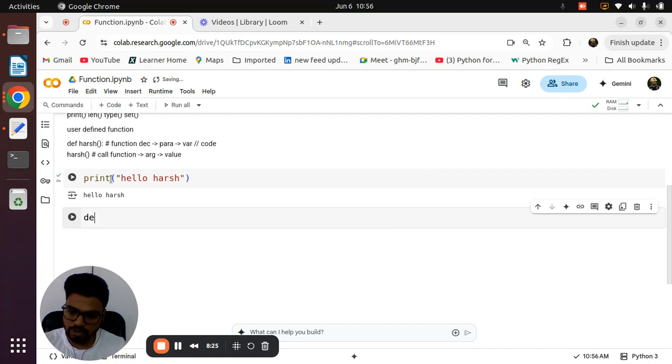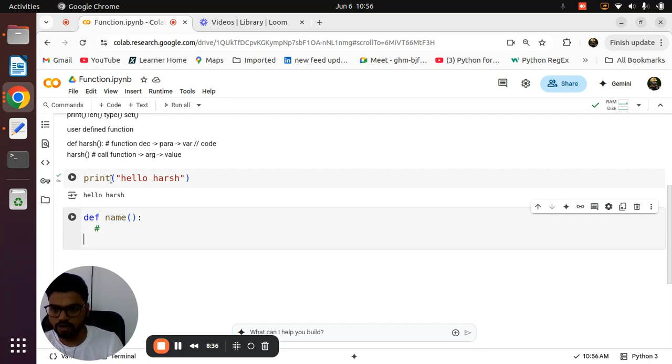Always remember, you need to give first the def keyword, then whatever function name you want, you can give that. And then indentation. So this is basically the syntax, and here you need to write the code, whatever you want, and here the function calling. Now one thing to remember: hello Harsh, is that one value or two values? Definitely it will be two values. So you need to pass two variables here. For example, I am passing a comma b, and then I am using print a comma b.